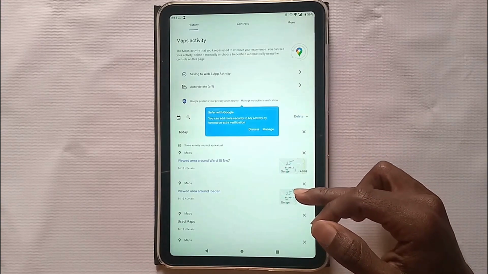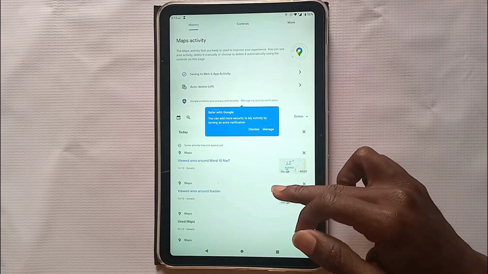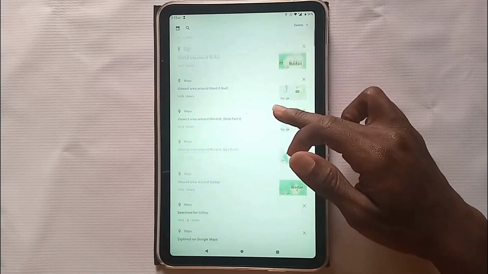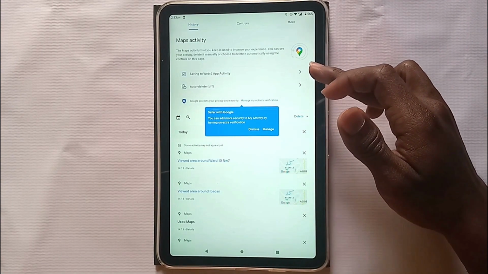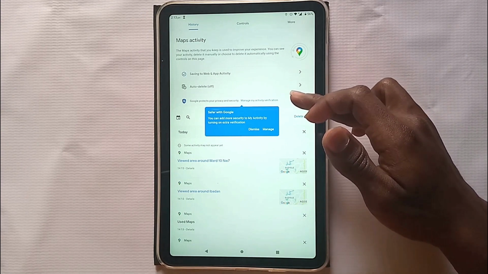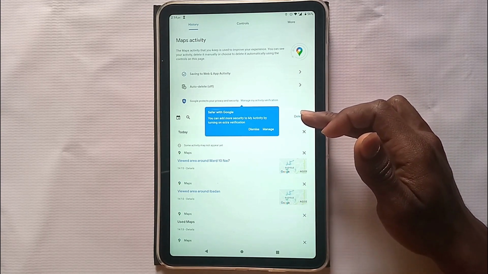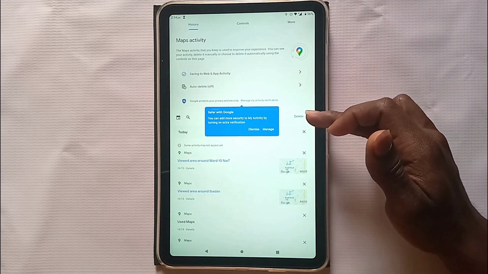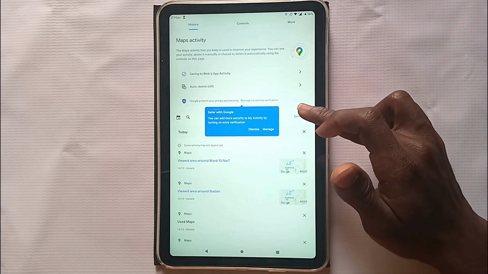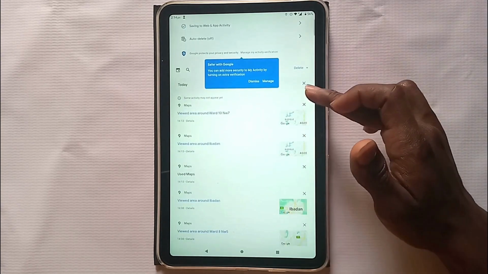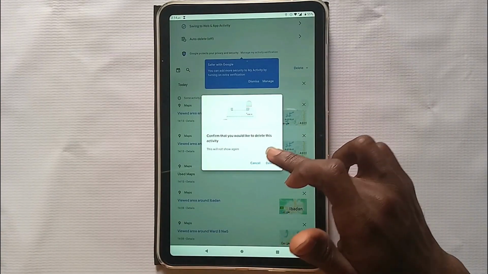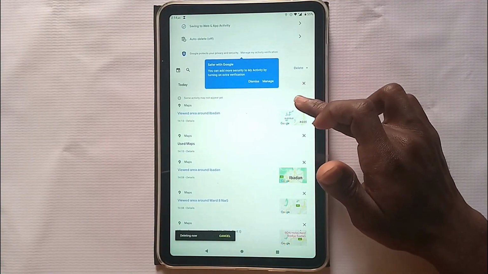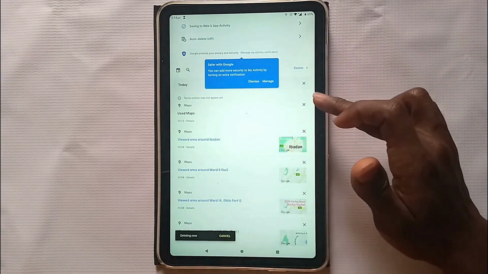Once you have clicked on your maps history, you have the option of clearing. Okay, so if you want to delete, you can use the button in the middle range of your screen. All right, so you can click on the delete button. Otherwise, you can just decide to cancel each of these. Okay, you can decide to cancel them by hitting the X buttons on the side.